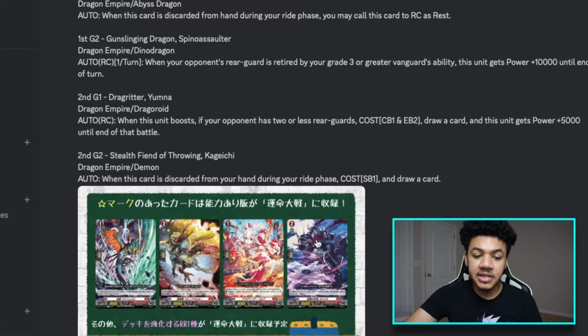The last card is Stealth Fiend of Throwing Kagichi. Auto, when this card is discarded from hand during your ride phase, cost Soul Blast 1 and draw a card. A discount version of the Ride Cycler if you already do not possess them. This card is just Soul Blast 1, throws it away unless you draw a card.